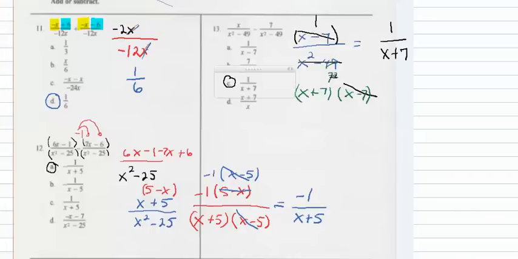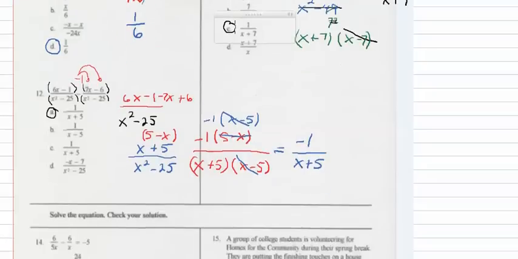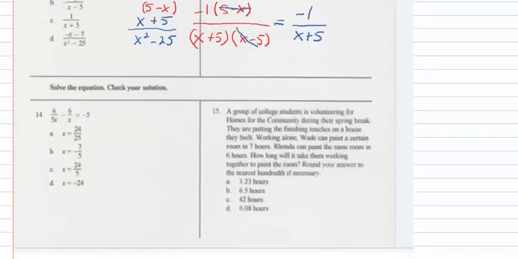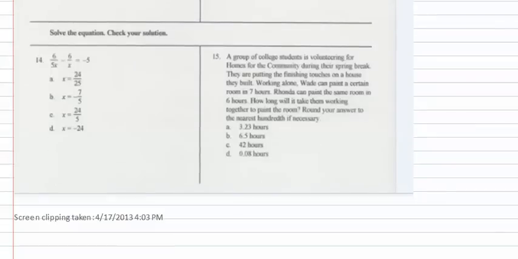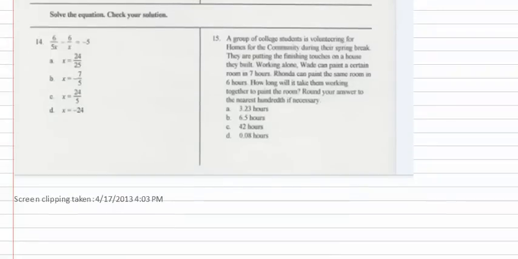Alright, next problem, number 14, and then we'll do 15, and then we're done. This one, we're going to solve. We want to figure out what is x. This is what we just did on 11.5, which is yesterday and the day before. Make this a fraction and put a 1 under it. Do we have a common denominator?